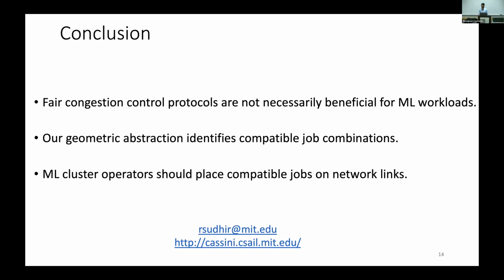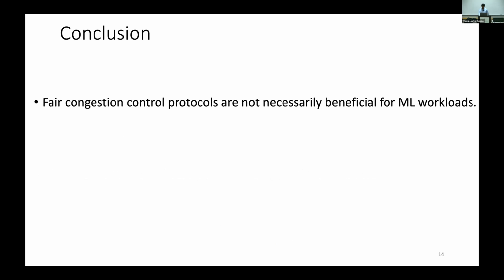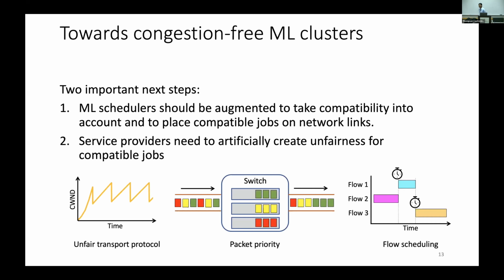Hi, Anup from CMU. I want to ask, do we really need to use unfairness from congestion control to cause these phases to interleave? Can't we just delay scheduling of jobs and then they'll naturally interleave, since we already know these iteration times? And another question: I'm assuming these iteration times and communication phase times would change as the load on the GPUs changes. So how often would you need to remake decisions of co-locations, or does that come into the picture?